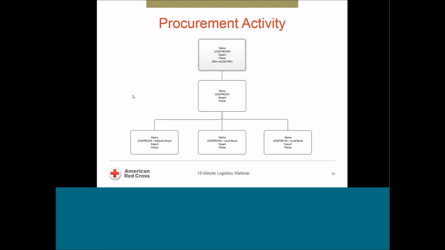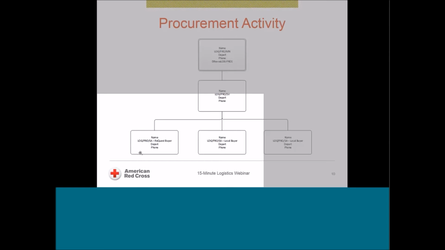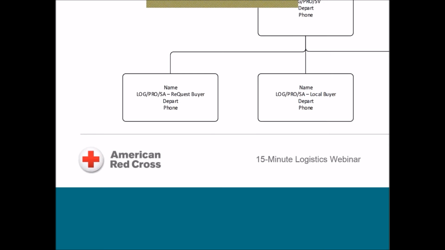The procurement activity, the way I have it organized is we have a manager and then a supervisor. And again, be flexible, in that we may have multiple supervisors depending on the size of the operation. So we may have 1 supervisor, may have 2, may have 3, depending on the role. And the way I brought this out is I've in here got a service associate doing the request. As you'll notice down here, this service associate would be the request buyer.